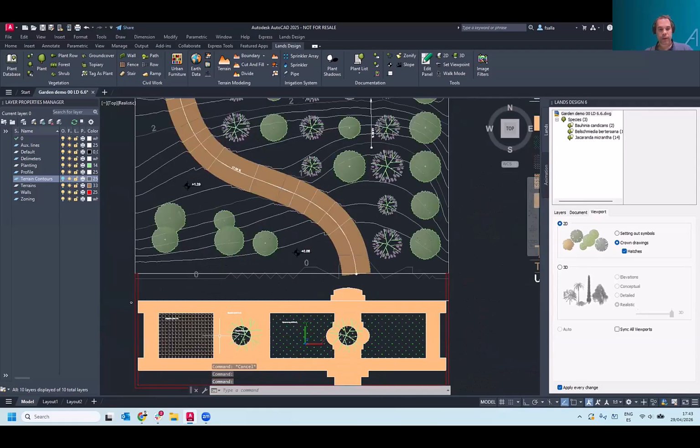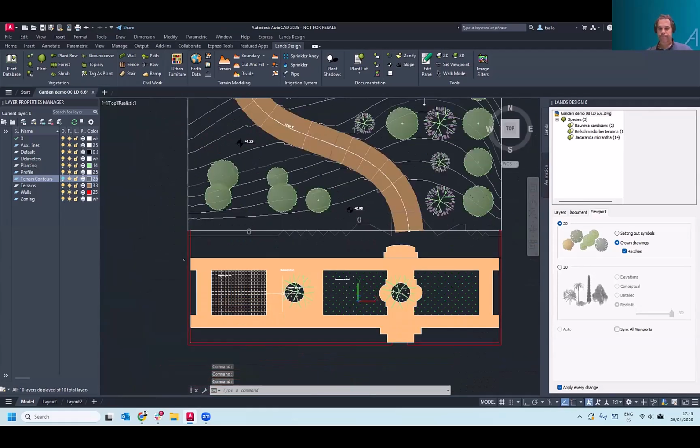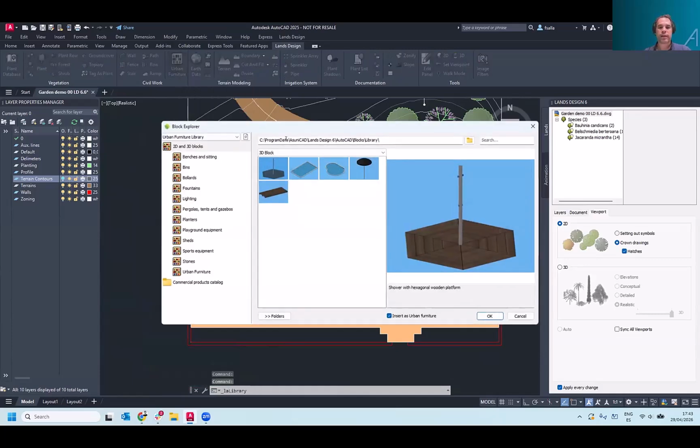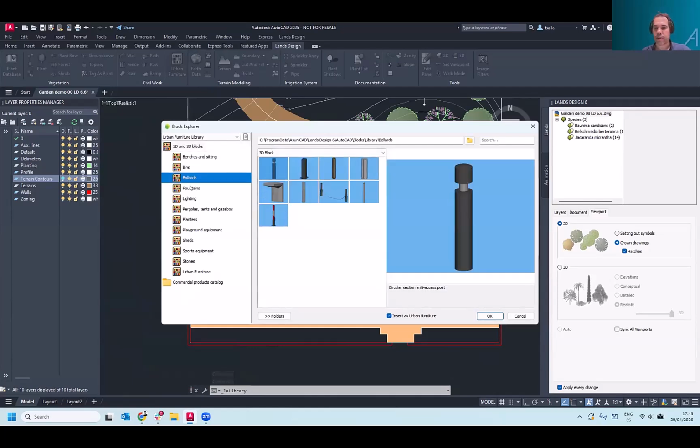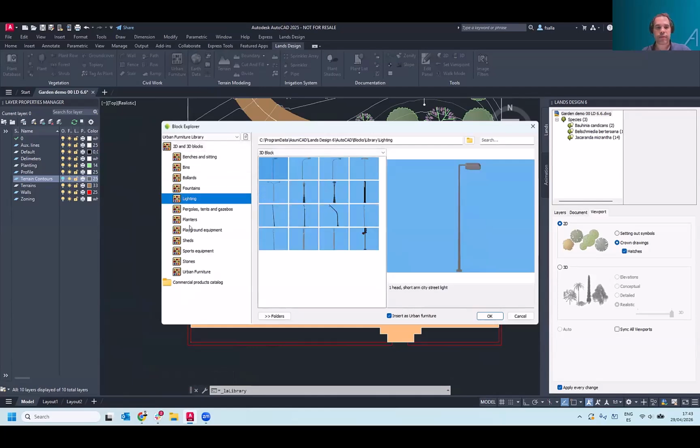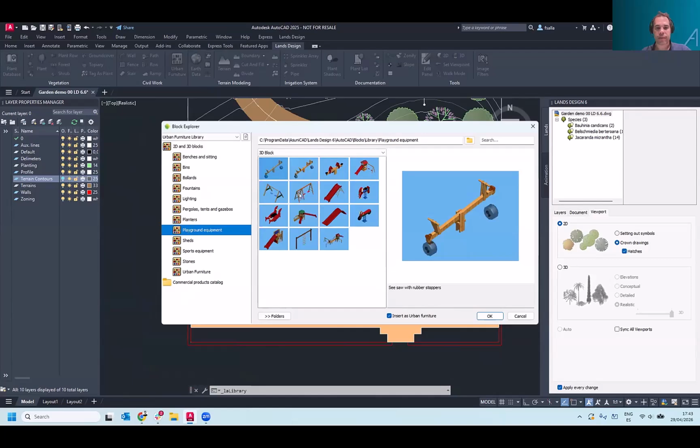Cool. Well, maybe we can see some of the civil work tools. Maybe we can insert urban furniture here. I will explore in the block library some of the objects that I can insert here. For example, we can select this double swing.